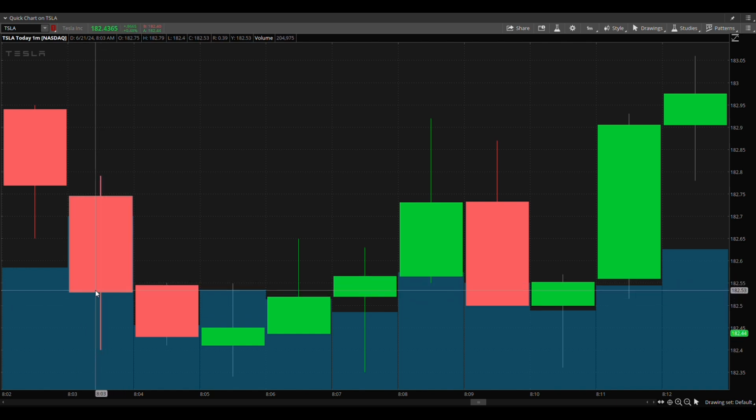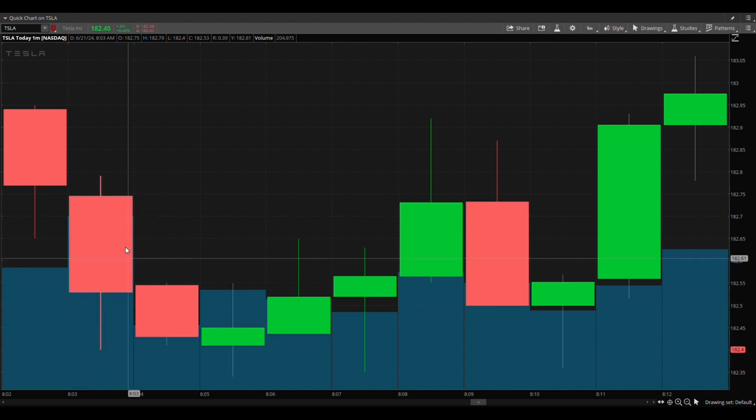You can change the colors of the candles if you prefer. I like having red as down, green as up. It's just normally a more standardized chart that way, but also it makes a lot more sense. I've seen charts where you could have blue is up and orange is down, or brown is down. There's so many different things that can be done. But on a lot of charts, red is down, green is up, as long as it's not customized.